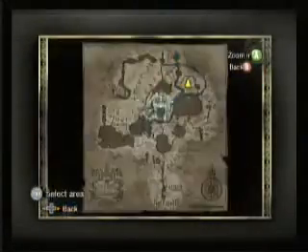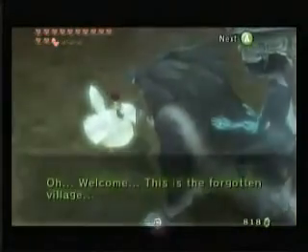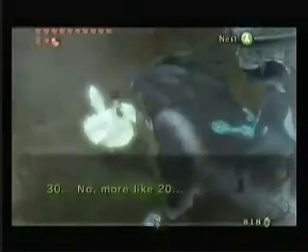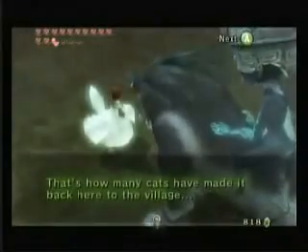Alright, guys. Let's talk to this cuckoo. Oh, welcome. This is the Forgotten Village. 30. No more like 20. That's how many cats have made it back here to the village. So perhaps you could, you know, just play with them? Yes. Oh, thanks so much.